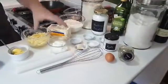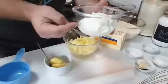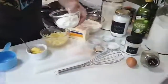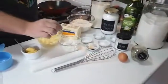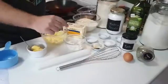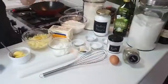The next one is yogurt, 4 tablespoons of yogurt. Now this right here is the important part. If you do not have a yogurt, your naan bread's not going to be as creamy, as soft as you'd really want it to be. The proteins that are within it and the actual dairy itself soften up the bread and therefore give you a nice, soft, fluffy end product.